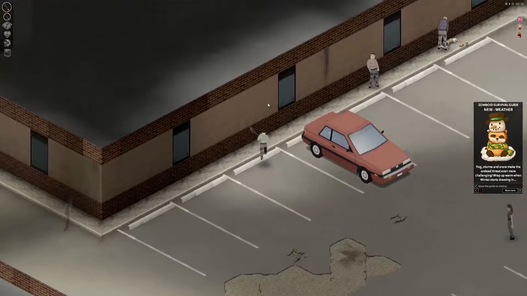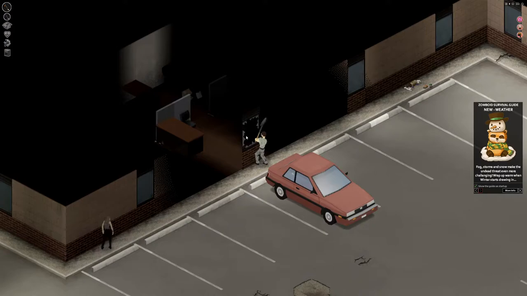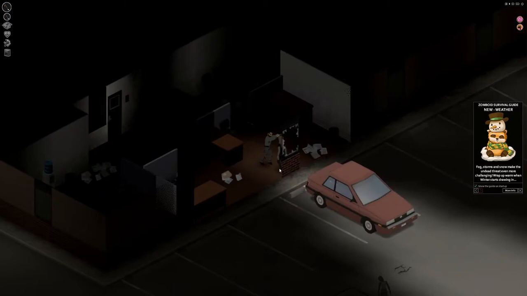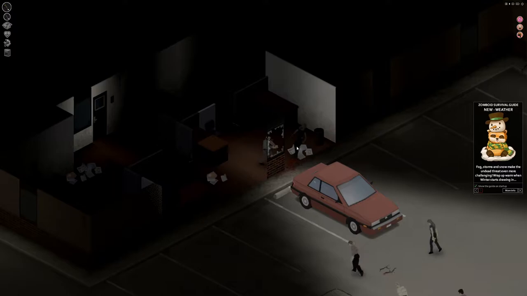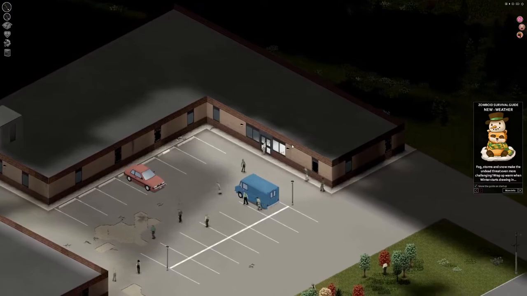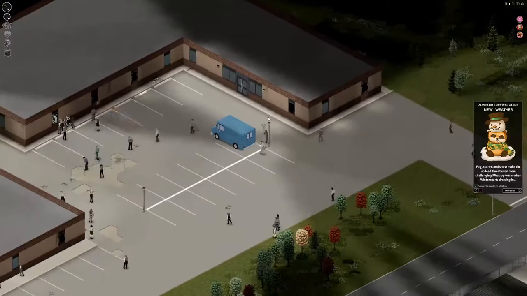I think we have to break in. Hold up. Smash window. Now go in. Did we just set off an alarm? Hi, friend. I'm gonna just quickly climb out of here. And while they're all being distracted by that noise... Oh, they're coming out of the building, too. Oh, there's a lot of them. Alright, so there's one thing I've learned: don't smash glass.